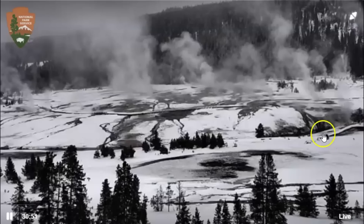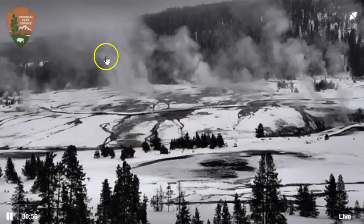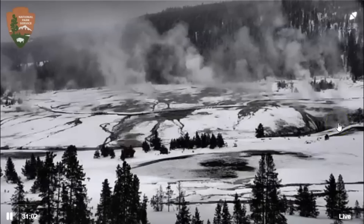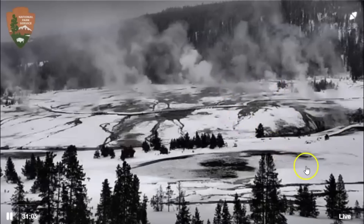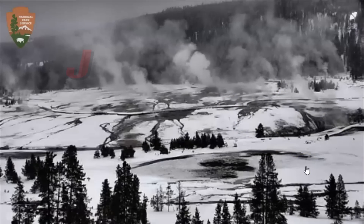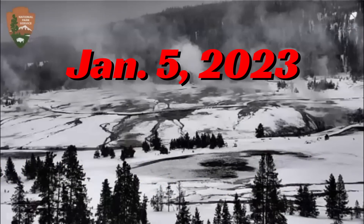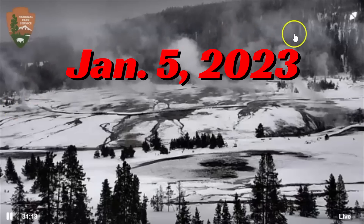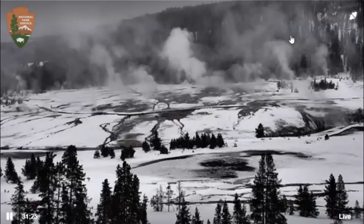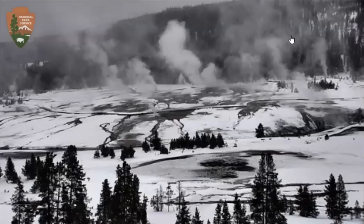This here is Firehole River. You can see it's letting off steam, releasing pressure, and it looks a little dirty, mostly down here at the Firehole and up over here. It's currently 10 degrees there. You can see different areas where the ground has heated up and melted the snow. This is the Mallard Lake Resurgent Dome — there are two resurgent domes at Yellowstone. Most volcanoes only have one, but Yellowstone has two.